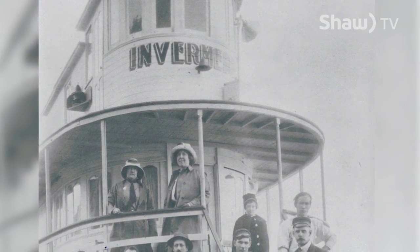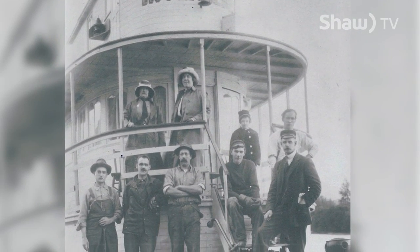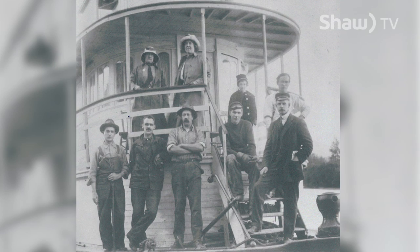The fun part about being on a riverboat or steamboat was that if you got stuck, you were expected to work as crew. You had to either get out and push if stuck on a sandbar, or, since the fuel source was wood, you'd have to stop along the river and pile on wood that was usually left by the riverbank for the steamboats to use as fuel. You were expected to work just as much even if you were simply traveling down the river on vacation.